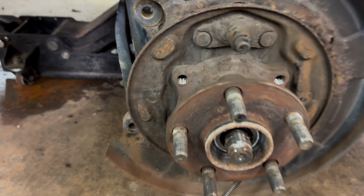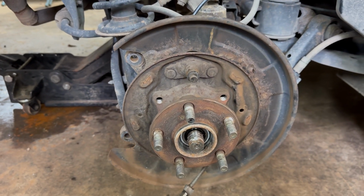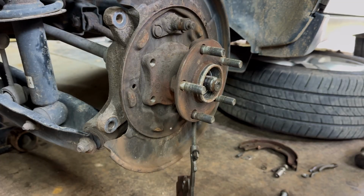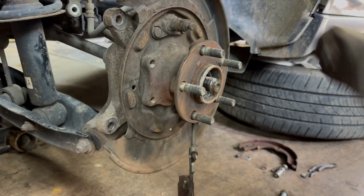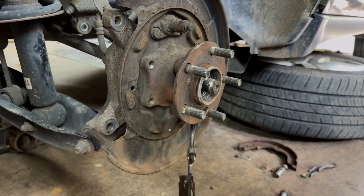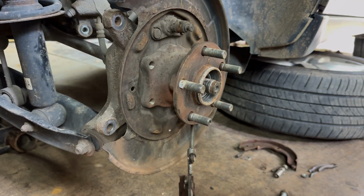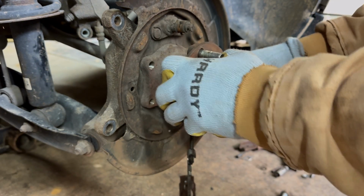All right, now it is time. We're just going to take the hammer and try to knock this loose. Hopefully it comes right out with the lower mileage on this thing. It's got like 162,000. So let's see if we're good or not. Didn't mean to hit that. I broke it free. Yeah, it's jammed.